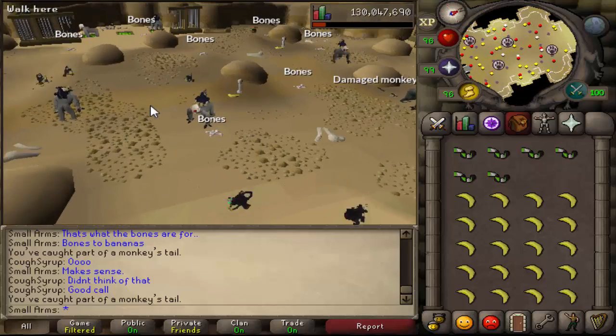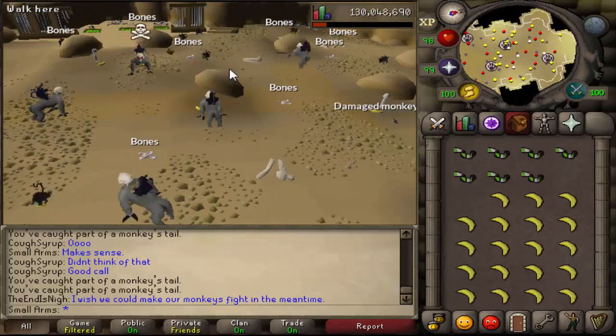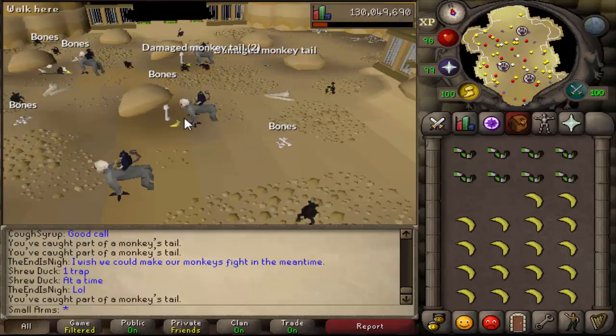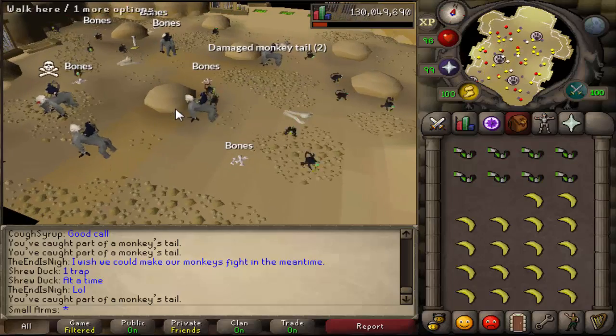Like I said, as far as from a certain level all the way to 99, I'm not sure how many monkey tails you'll get, or if you'll even get one of them. But I mean, if the rarity's 1 in 1,000 or something, you might actually make serious bank going to 99 this way. But that's it for this video, guys.